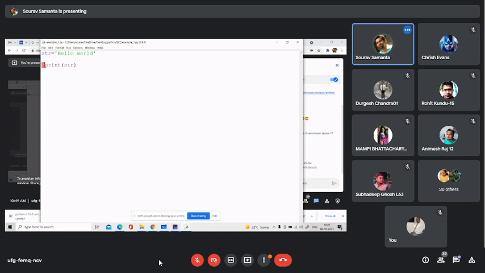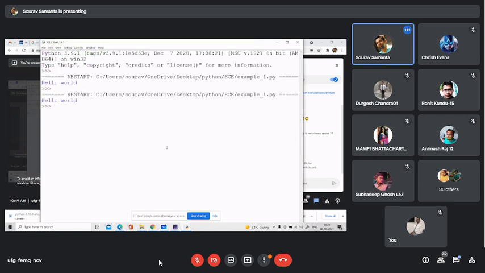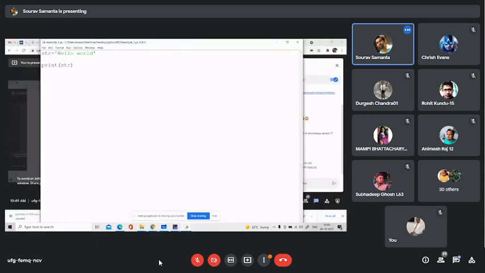So if I remove the white space here and run it again, it is working. Okay, no problem. So it is clear. Now we move to the next program.